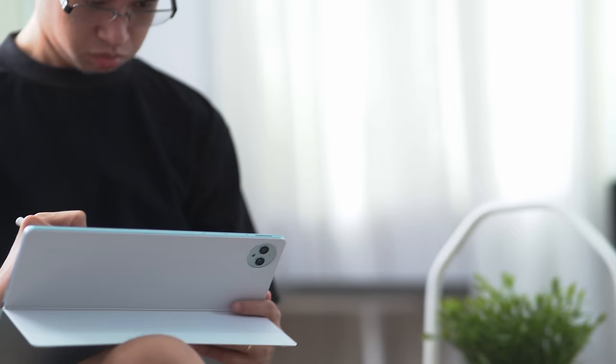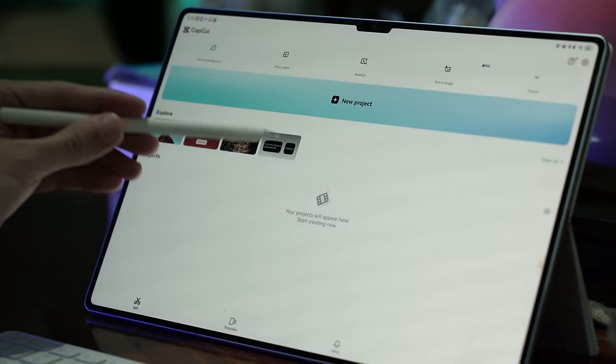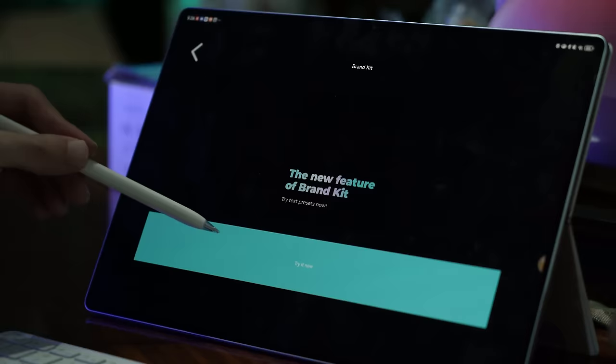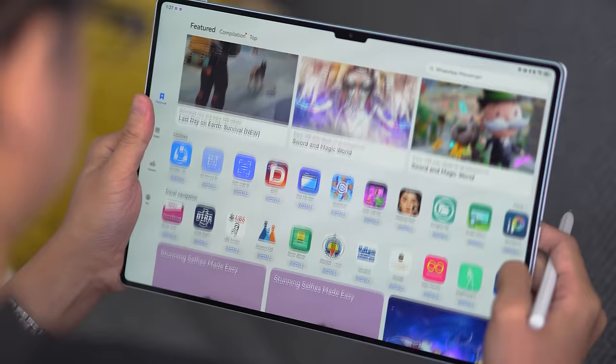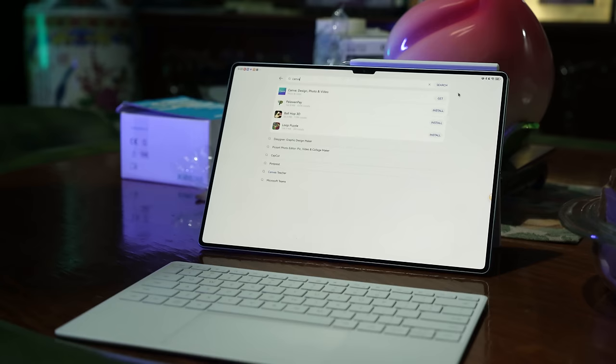For more creative workflows, it's 2024 — we have things like Canva now for graphic design work, amongst other things. For video editing, there's CapCut, which I always hear good things from. All of that you could install on your Huawei MatePad Pro 13.2 inch and effectively turn it into a PC or laptop replacement. Those apps can sometimes make me feel like I'm overcomplicating things when simpler solutions are available, but that's a preference discussion at the end of the day — if there's a will, there's a way.